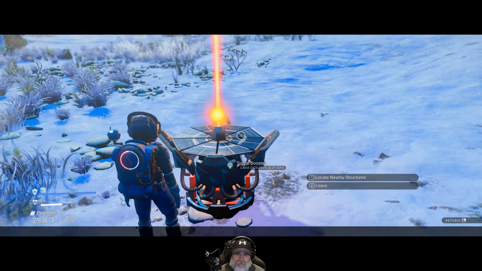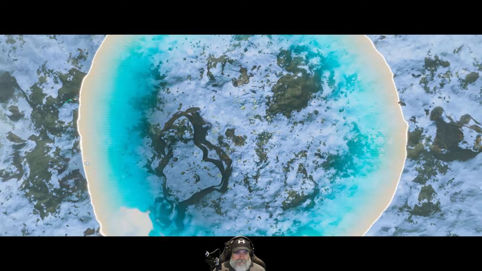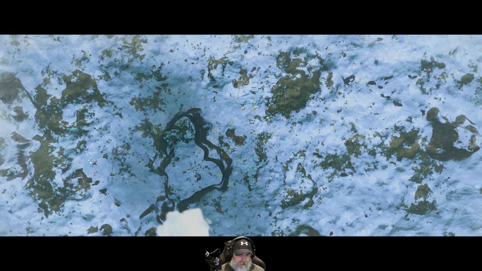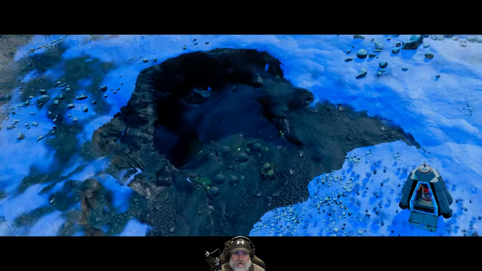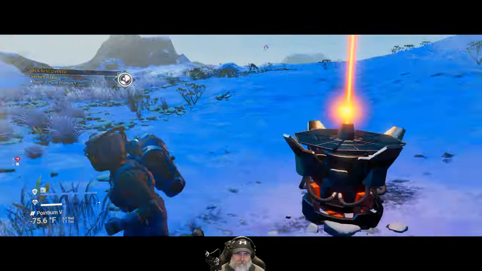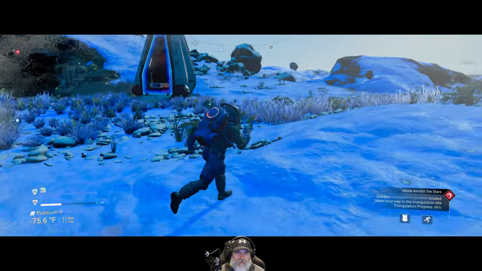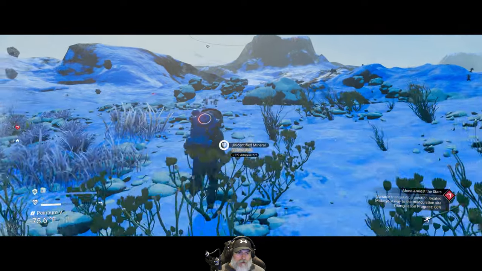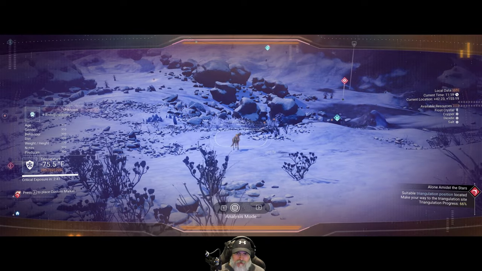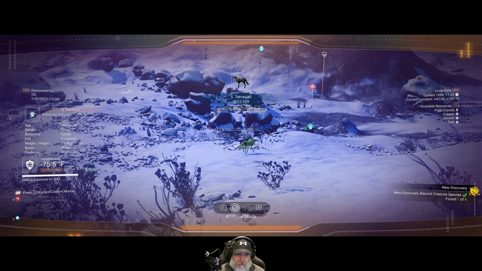Before we do that, though, locate nearby structures. Oh, this is going to be handy, man. I think that's the spaceport over there that it's showing us. Okay, cool. All right, I mean, we could hang out for just a little while and do some scanning. Let's at least scan stuff that's very quick and easy to scan because we get a little money for it, so why not?